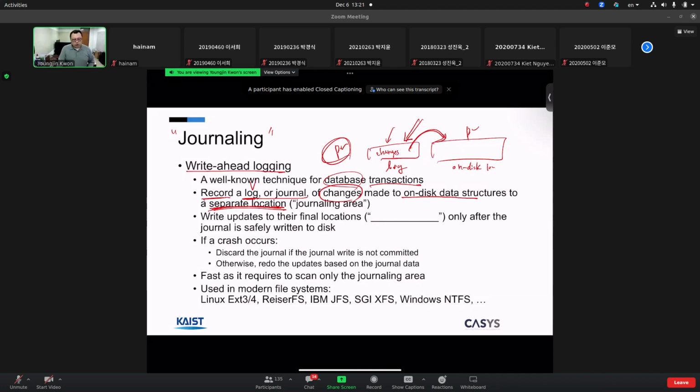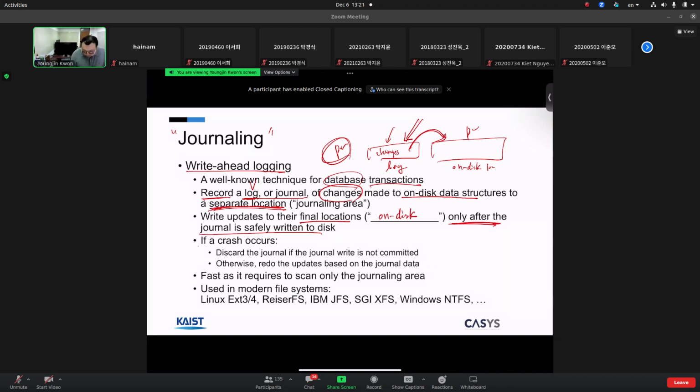Okay. So write this update to its final on-disk location only after the journal is safely written to disk, only after the updates are safely persistent in the journal.